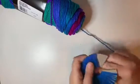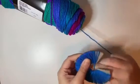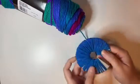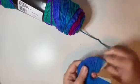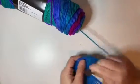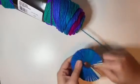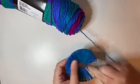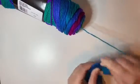So now I'm just gonna go all the way to my edge. And I'm gonna continue wrapping this a few more times. And I'm gonna go a little bit thicker, a little bit closer together. This one's looking like it might just be blue and teal. I might get a little purple in there.